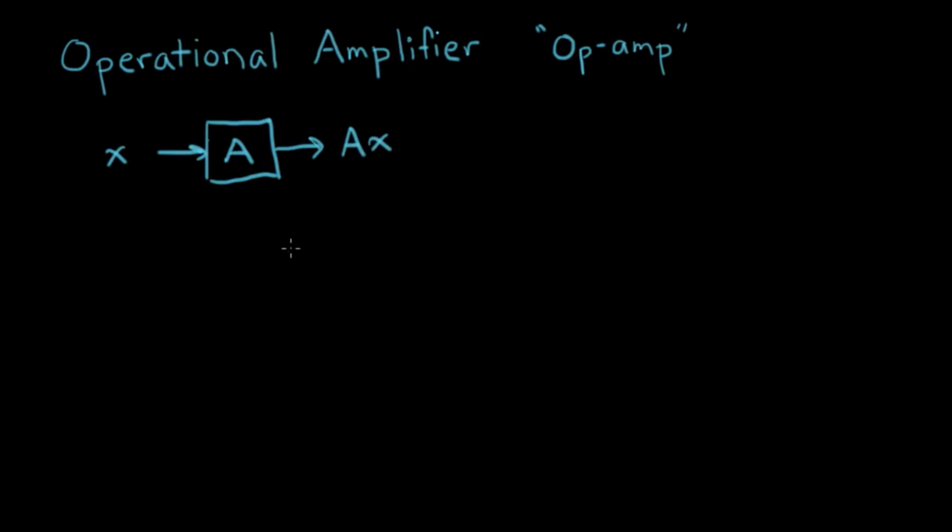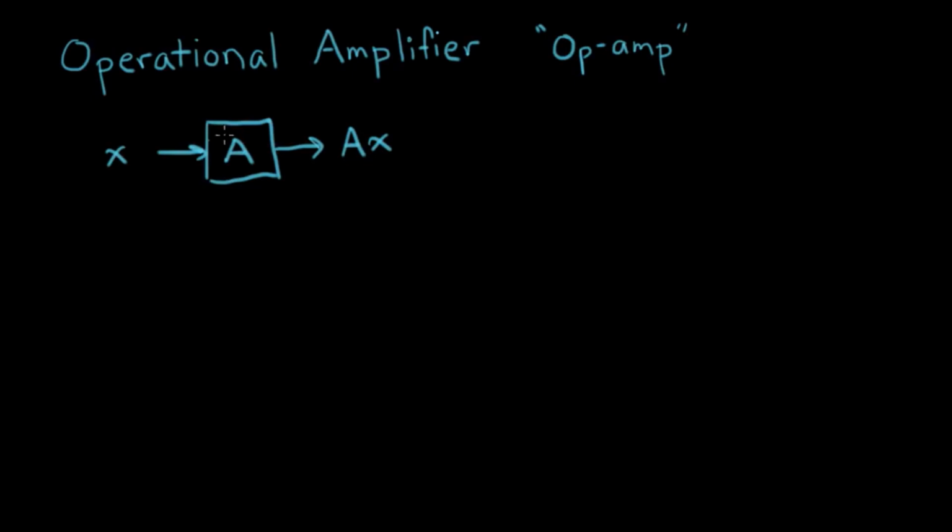And that's what we mean by amplification. A signal that I've shown here as X is anything that we're interested in. It could be a voltage or a current. And when we put it through an amplifier, we get a larger version of it. So this is a really common activity in electronic design.